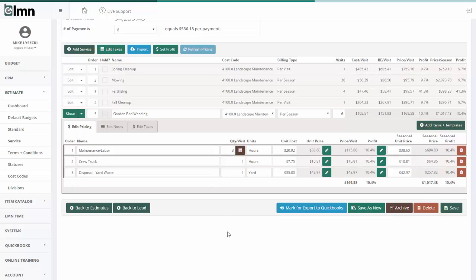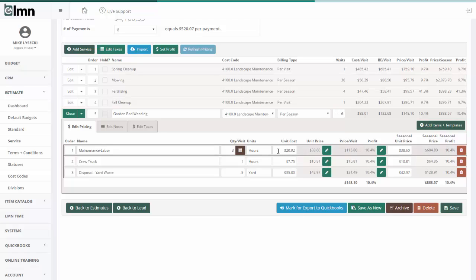Now, if we're going to assume this is a 3-person crew for 1 hour, then I've got 3 man hours up here, and I got 1 truck hour because the 3 people are all in the same truck. So it's 1 truck with 3 people in it. That's where we're getting the 1 hour and 3 hours. It's really important when you're estimating to remember that. This is man hours, and the truck or equipment is probably just in site hours. And then I'd estimate the amount of disposal. And let's say we're going to estimate half a yard of disposal every time we go.